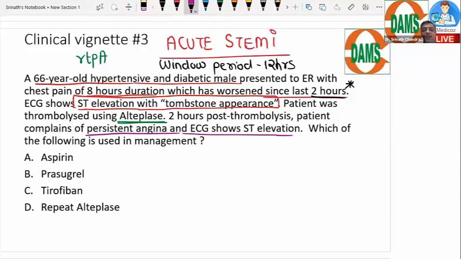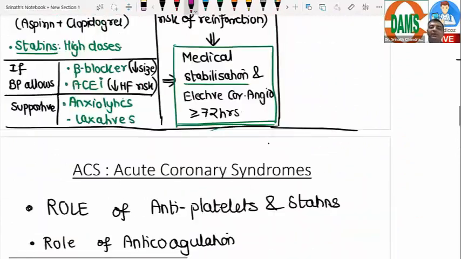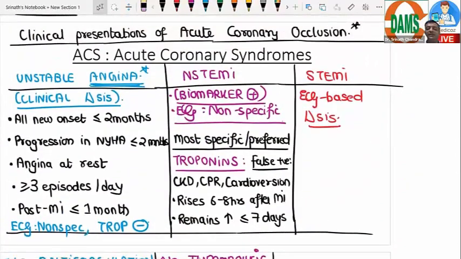By the time, let me discuss this case a little more. If I take you back to the third column that you have kept empty, you can answer the question, and till that time, we will write down the points that we have left here. So the third clinical presentation is the ST elevation MI, where you get an ECG based diagnosis.